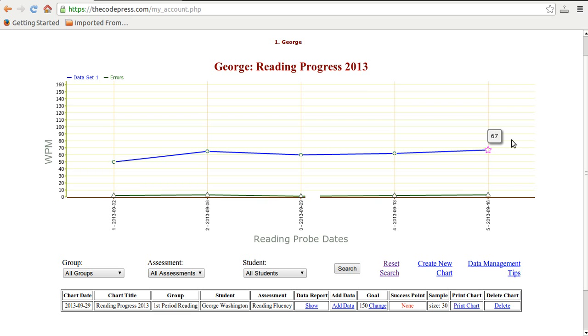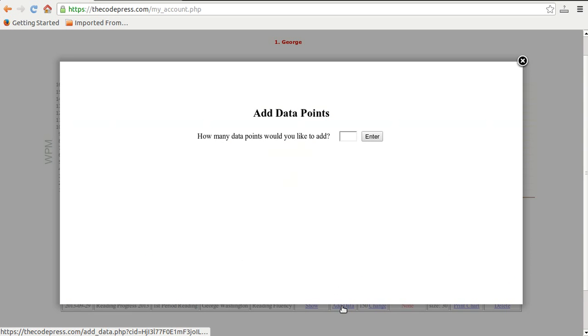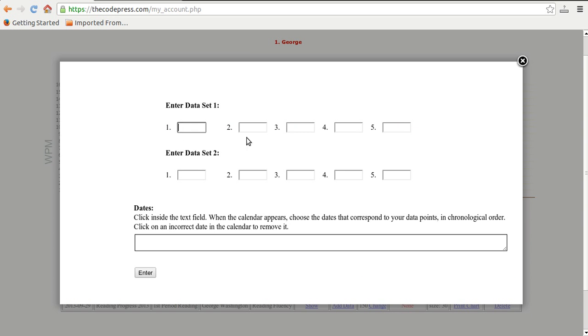So we can compare the students' progress before the phase change took place and their rate of progress after. All right, so what I'm going to do is add some more data. I'll add 5 more data points. The last data point here is the 16th. So I'll add 5 more.